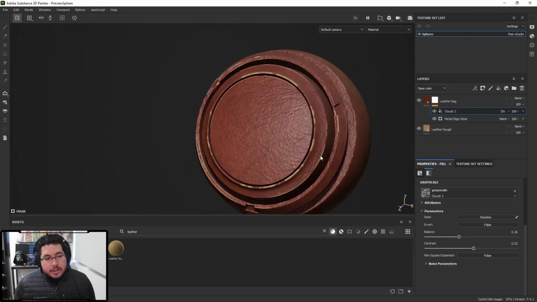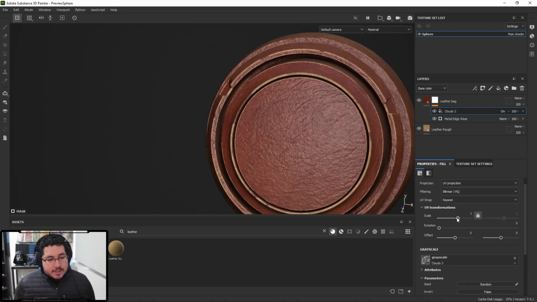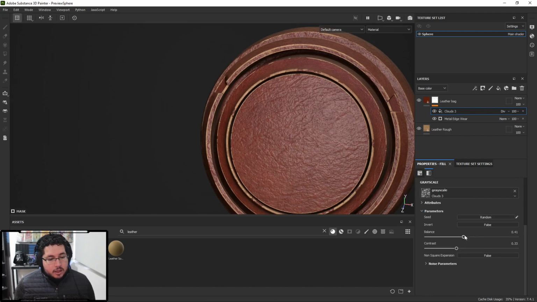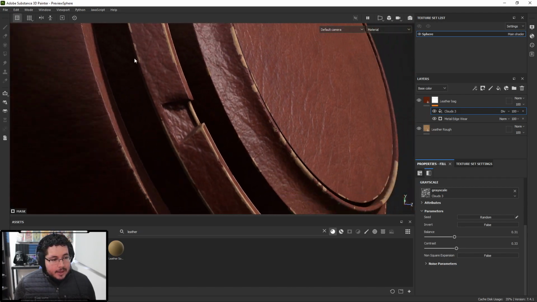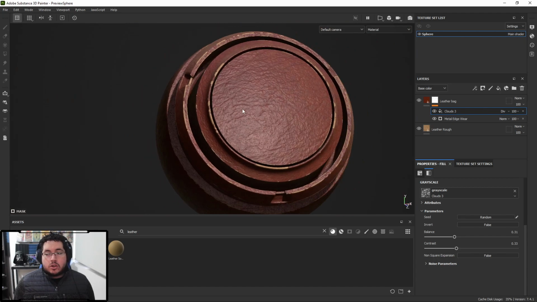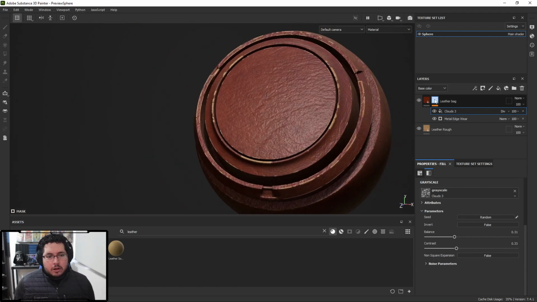So now we are going to have metal etchware, but it's going to be a little bit more random. And you can change the contrast, for instance, you can change the balance, and also, something that I really like, you can change the scale. So the more scale you have, the more breakup you're going to get, okay? So there's a balance there. So let's go for something like that. There we go. And that totally looks a little bit closer to what we would expect from a damaged leather effect. But that's not all.